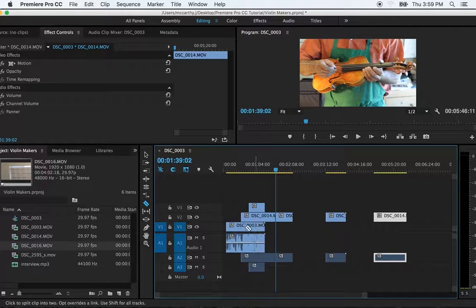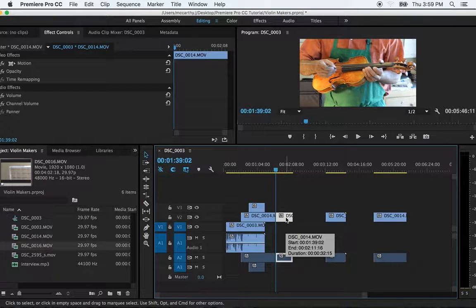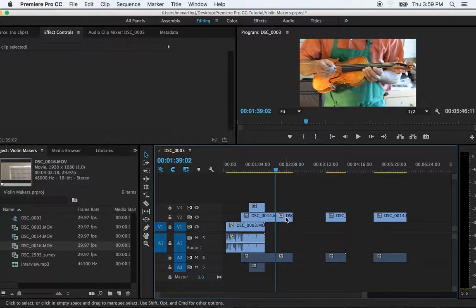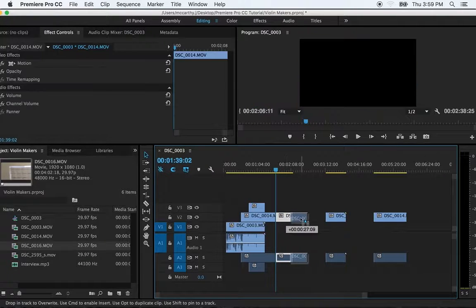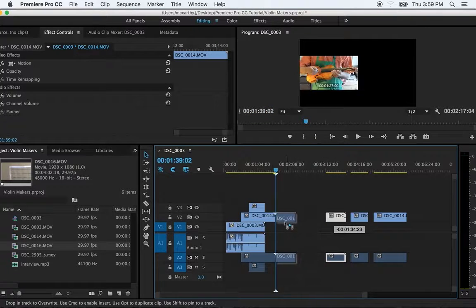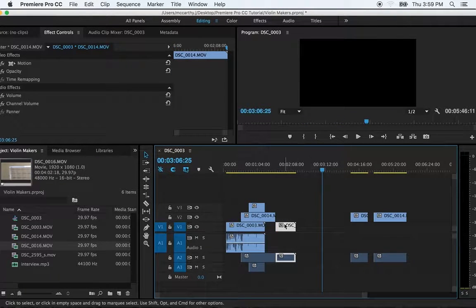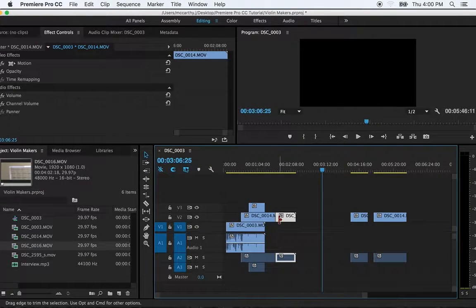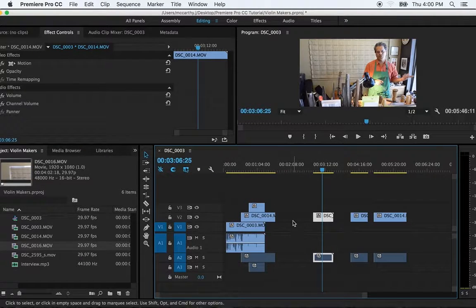In this case, I want to cut it with the razor tool. So there's my cut. I select it with the selection tool, and if I hit delete on the keyboard, it goes away. Command Z puts it back. It's an undo step. I can move it around. Maybe I want to move that over to here for whatever reason. Moving individual clips around, if you've been paying attention, you notice there's a special snap to function here. It'll snap to the time indicator, or it will snap to other footage on the same timeline.